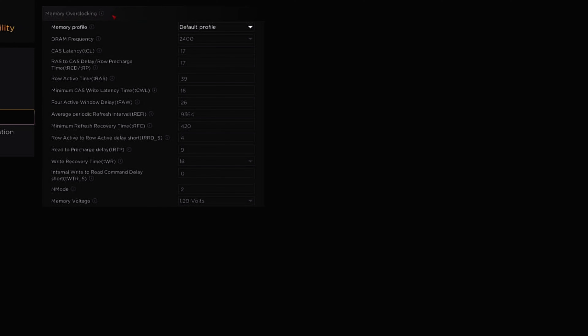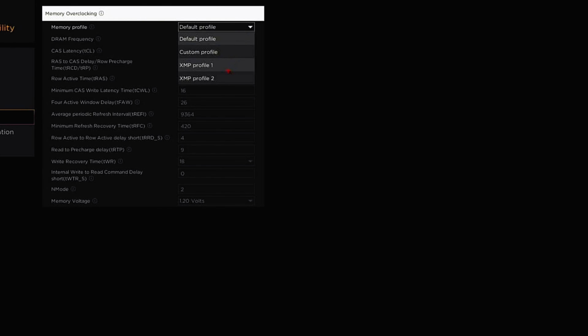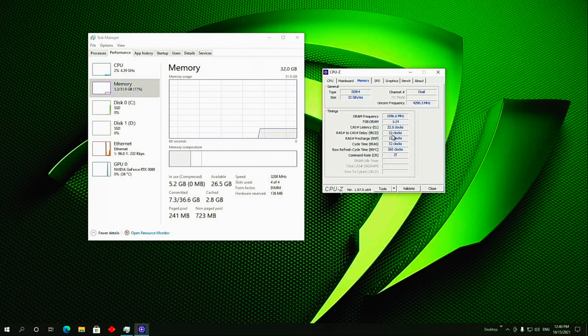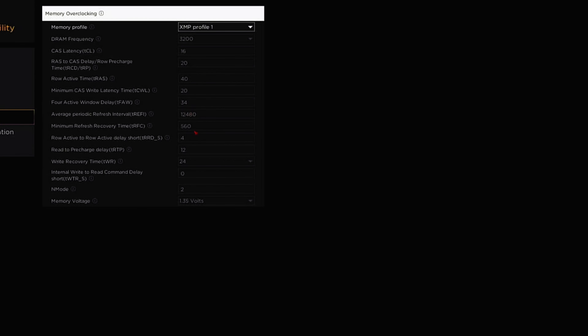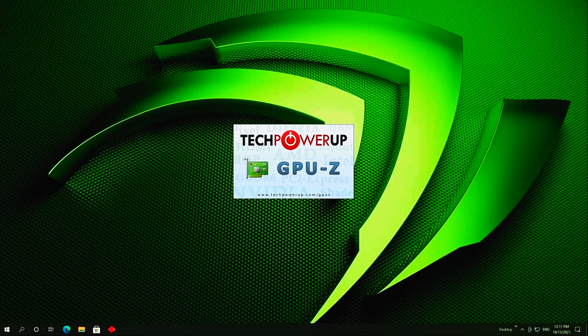Click on the Advanced menu and you will be presented with all the details of your specific memory already pre-listed. So in my Gloway memory — 2x8, 3200 MHz — you will see everything listed, including my timings 16, 20, 20, and 40. It's not a very fast or tight-timings memory, but it's much better than the JEDEC profile on the stock memory, which is 22, 22, and 22. All you need to do is from the drop-down, select XMP profile 1, and from there just save and exit. You have custom settings as well — manually you can change timings and voltage if you want to — but personally I advise you to just follow the XMP profile. Whatever profile is included with your specific memory will be automatically uploaded and ready to use.